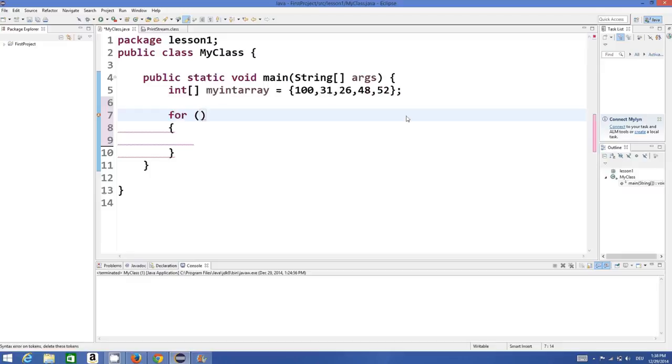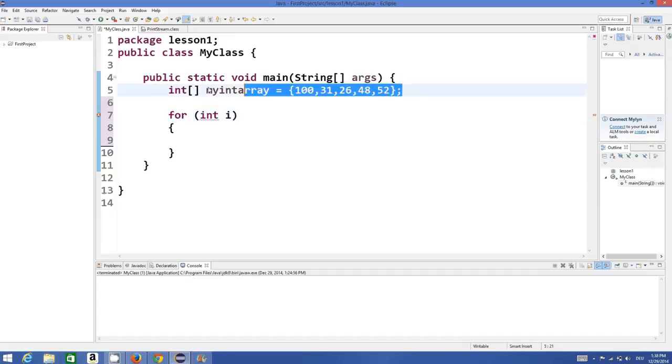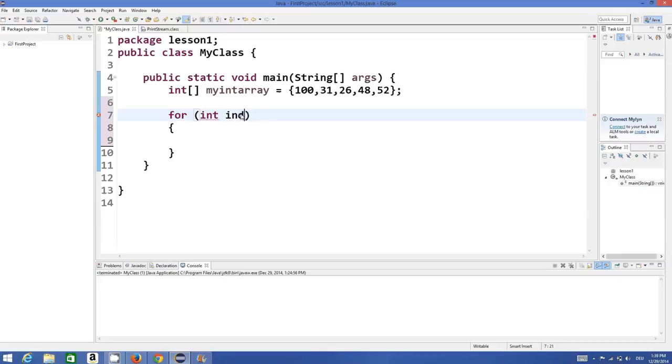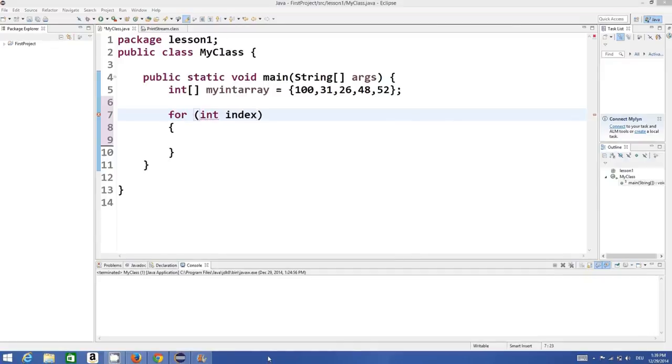So inside your for loop you can define this integer value, for example int i. For printing these value, for example, we can declare the index of the array like this, int index. Or in the last video, if you remember what I have shown you.